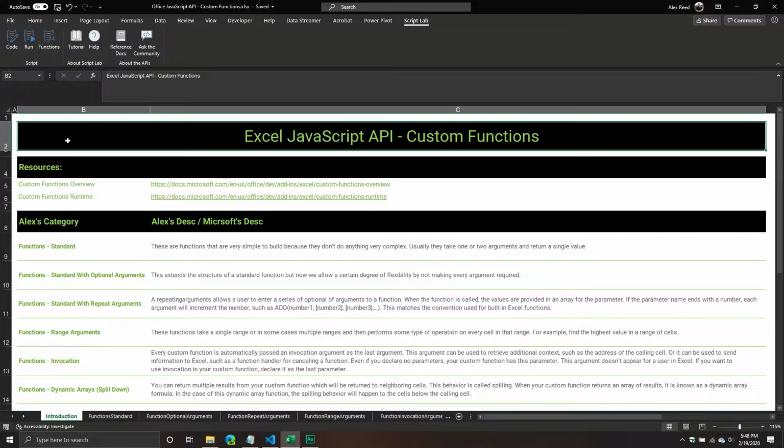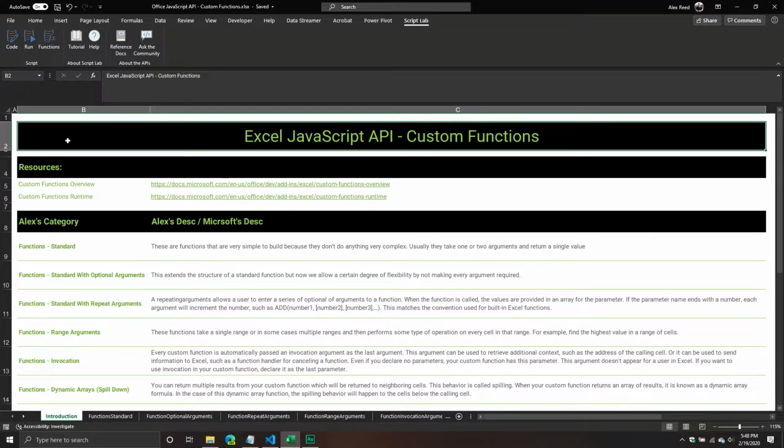Now, Excel has a lot of formulas, so it's actually hard sometimes to think of something that's not already there, but it does give a certain level of flexibility. And naturally, because custom functions were one of the core features of Excel VBA, Microsoft obviously wanted to incorporate it in the JavaScript API. And so we can build our own custom functions that do a wide range of tasks using the JavaScript API.